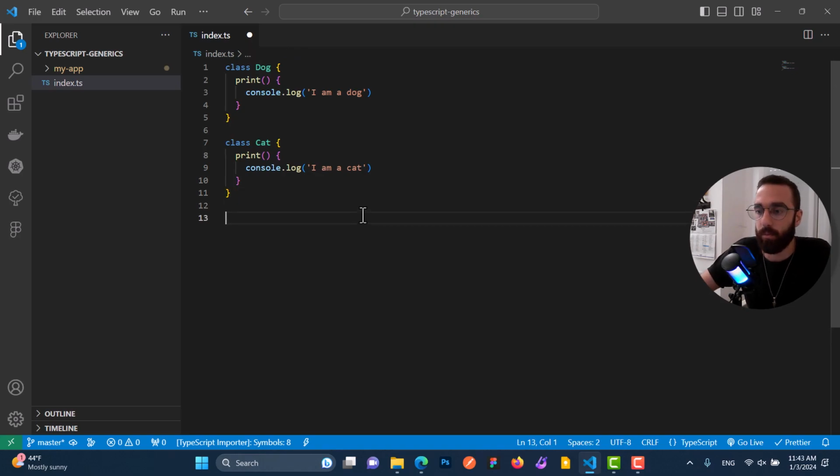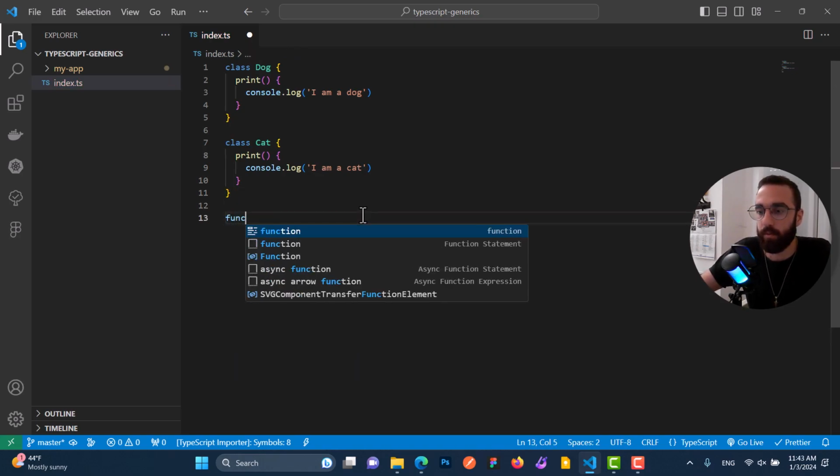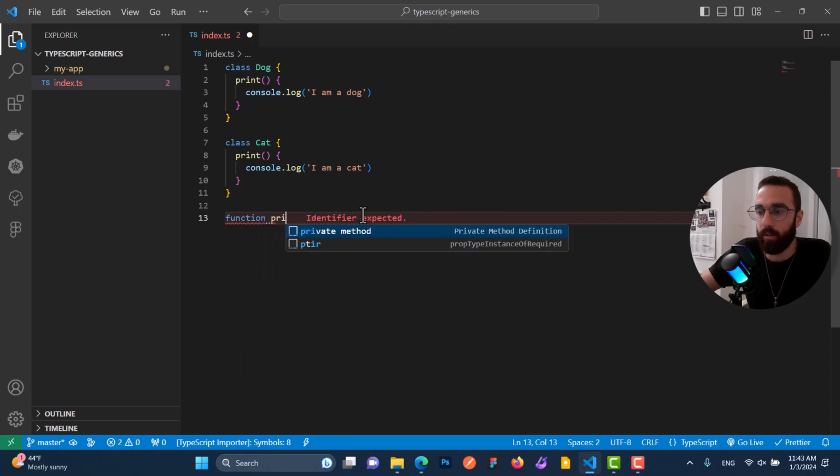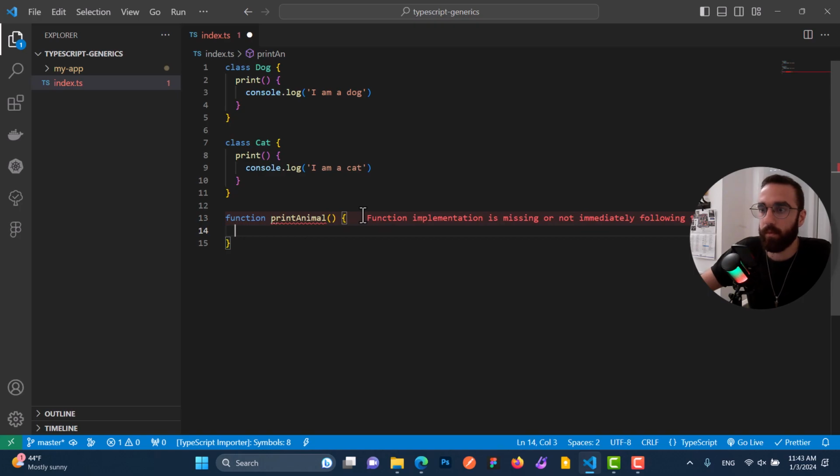And then I want to define a function called print animal. Okay, I want to pass here an argument arg. Okay, I want to annotate it with t.